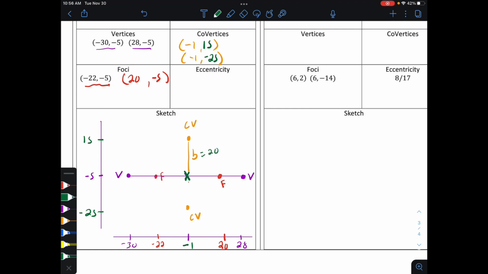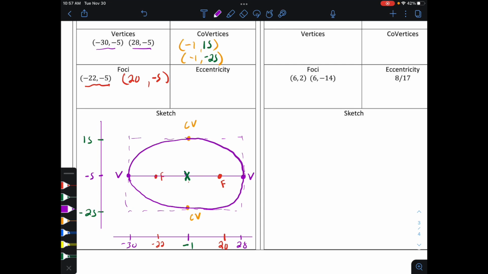So we have that. Now, if we were going to finish our sketch by hand here, what I would do is I'd box this in. And this is very rough, okay? Nothing's drawn to scale. But I make my central rectangle. My ellipse would be tangent to the edges of my box at the vertices.